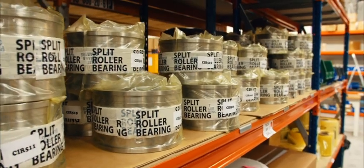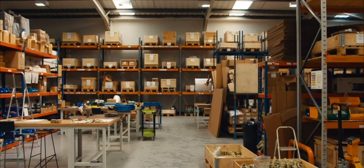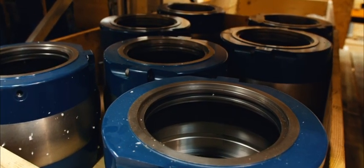By using the latest technology and new innovation, new design, we're able to meet the demands when people didn't know the demand was there. As we're a customer-centric company, it's very important that we hold stock that customers require. So the way we do that is not by holding ones and twos, but holding large amounts of every size here in the warehouse for immediate dispatch. The customer has to be the main driver for everything that we do here. Without the customer, without their remit, without their brief, we fly blind.